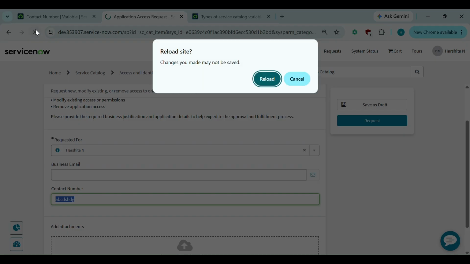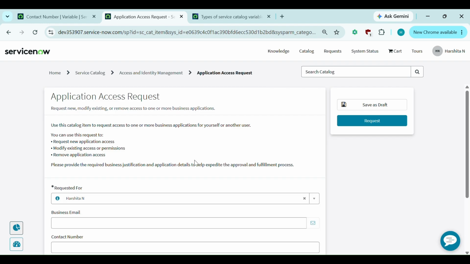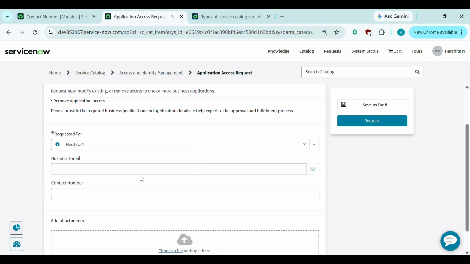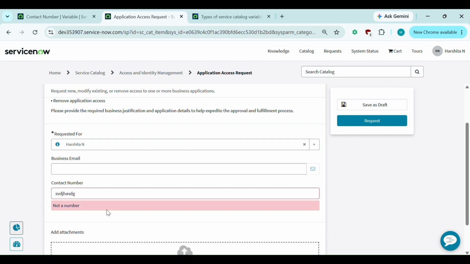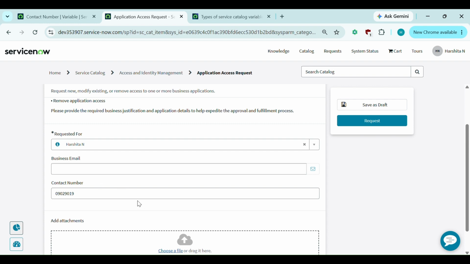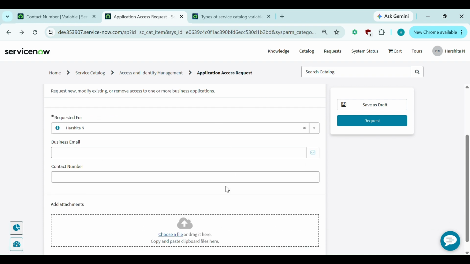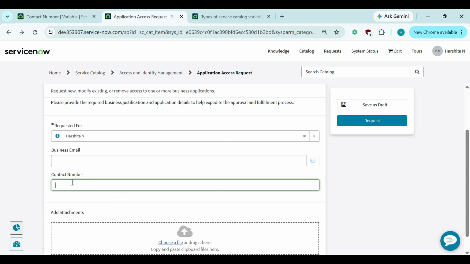Let's go back here and reload it. Now, if I add any value and submit, we can see an error message is shown, saying not a number. So the user should always add a number. Now the user can type a number of any length.